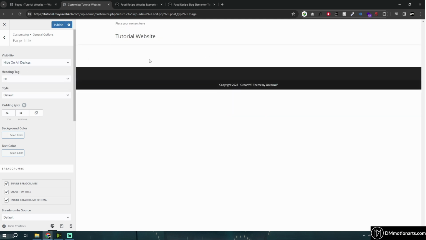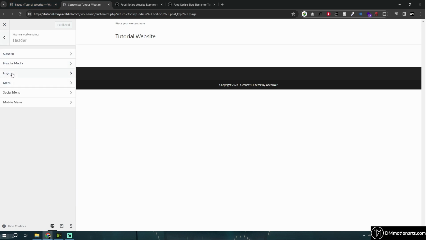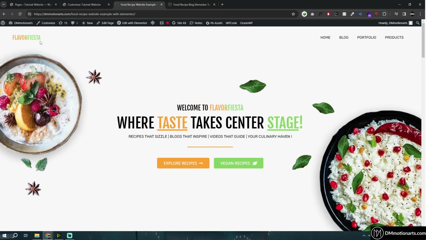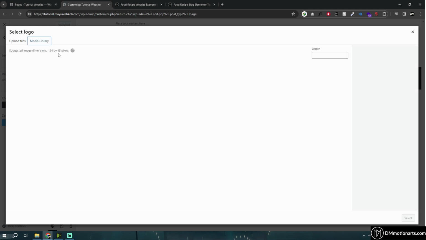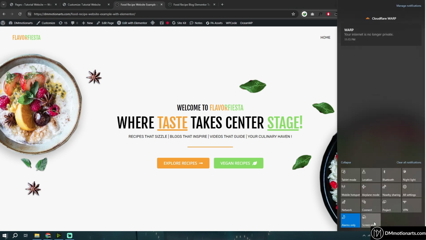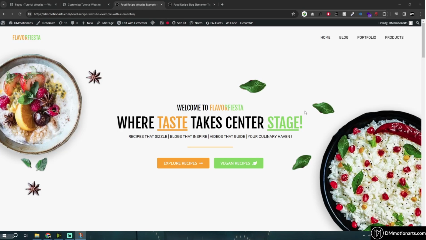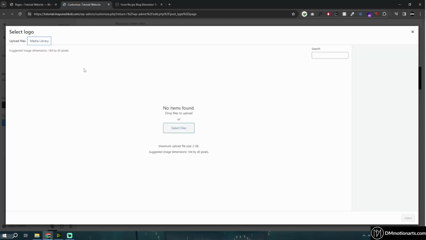So I just decided to hide the title, and that's all for now on this page. Now what we can do is add our header. So right now if we go into this, it is actually my text that I've made, and here we can actually create this header in an image, but I didn't do that. So for the time being, I'll just save it like this. Make sure you do it in a better way and not the way I'm doing.